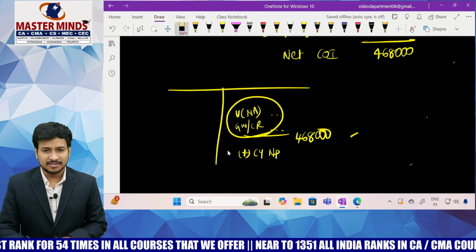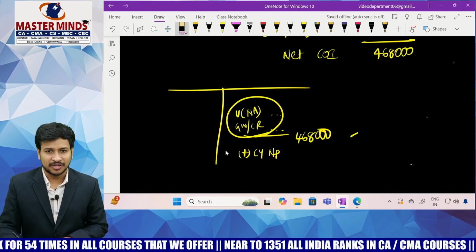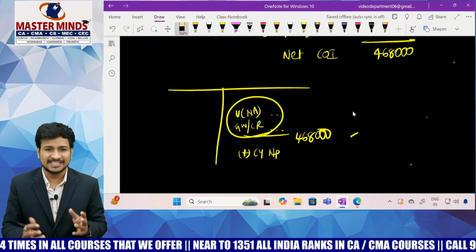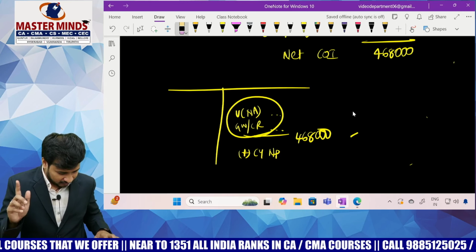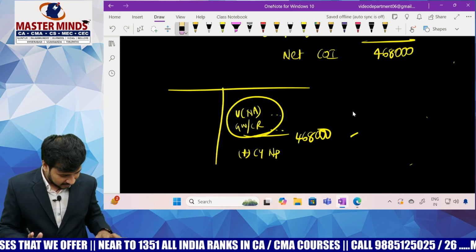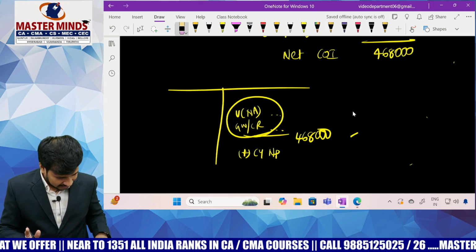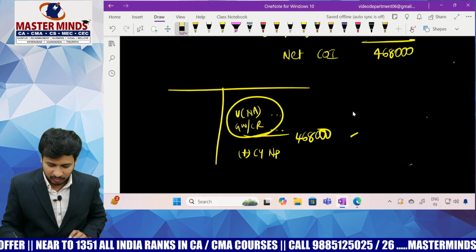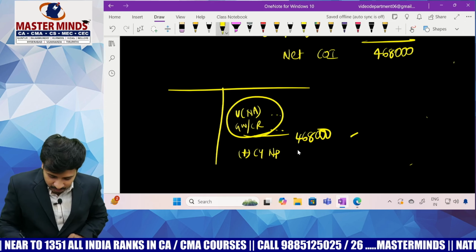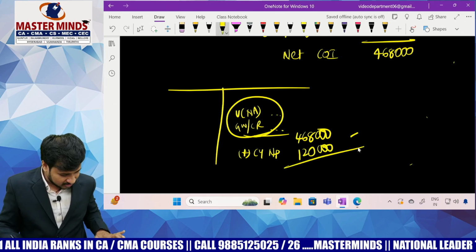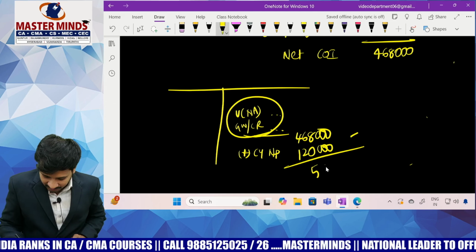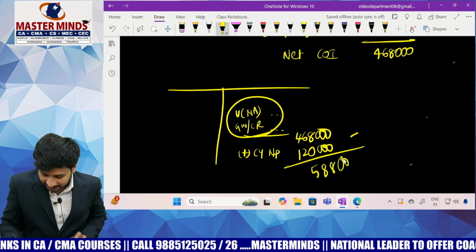But even though it is 3 lakhs, you can't add it totally because you need to consider only the share of the associate. I mean to tell, totally 4 lakhs into 9/12 and then multiplied by our share, which is only 40%, which comes to rupees 1,20,000. On the whole, it will become 468 plus 120, that is 5,88,000.